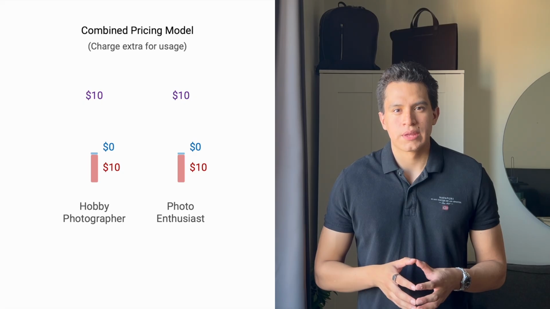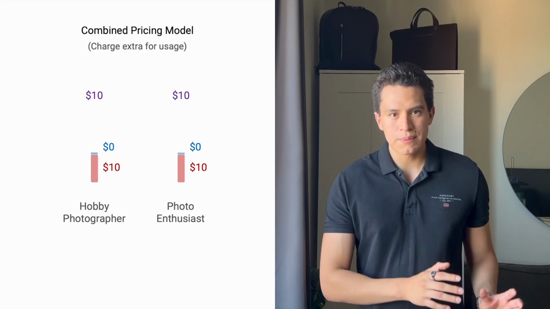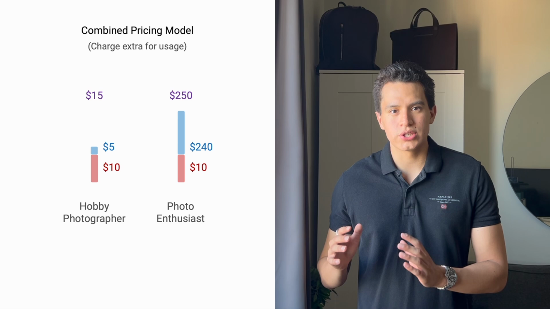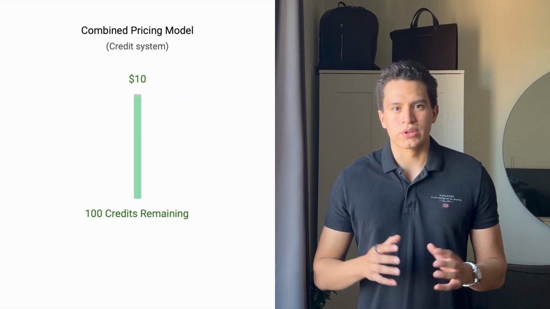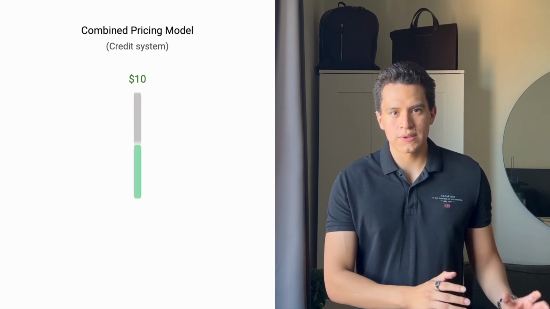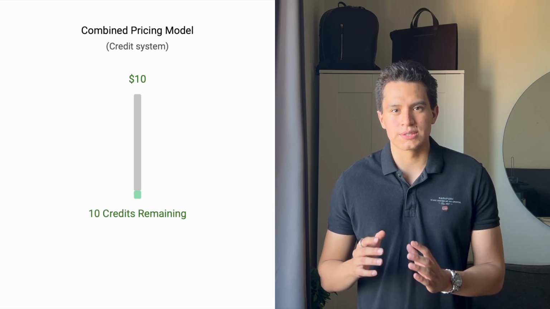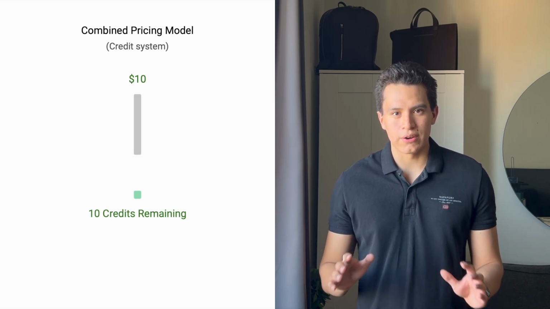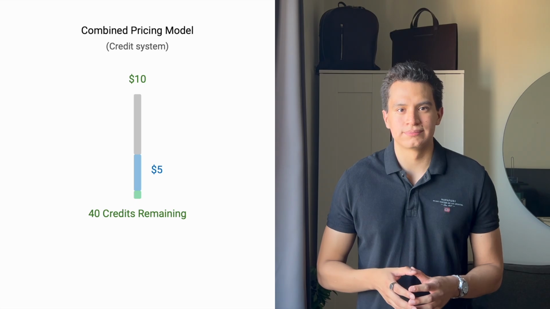If you can't find such a value metric, you can actually combine the usage-based approach with another pricing model to get a more effective pricing strategy, and this is usually how it's being done. You can, for example, implement subscriptions and then charge extra for the use of certain features. You can also give customers credit points and reduce them each time they use a specific feature. If they run out of points, they have to buy more.